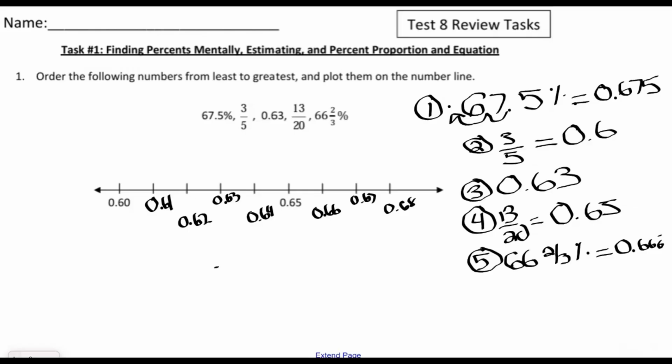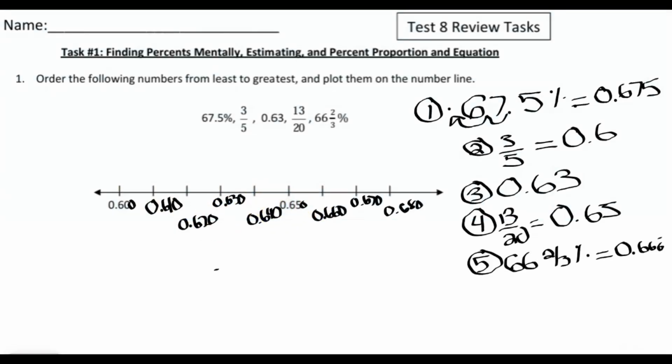Now that may be a little bit confusing for everyone. So what I recommend, since the first one goes to 3 values after the decimal, also known as our thousandths place, I'd add a 0 to every value, just so it's a little bit easier to compare. Awesome. So now we have to move on to graphing the 0.675. I see that 0.670 is over here to the right, 0.680 is over here, so 0.675 falls perfectly in the middle. I'm just going to draw a line from our number line, and we're going to label that as our 67.5%.